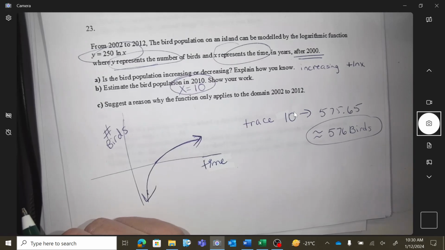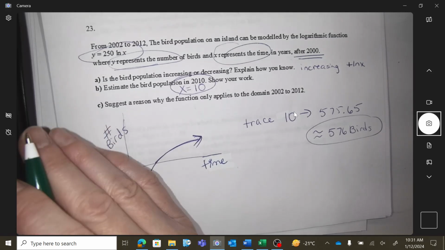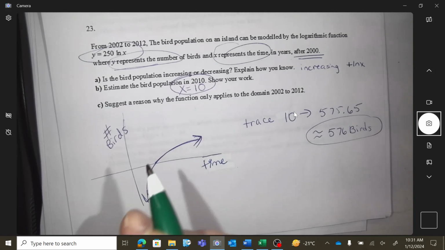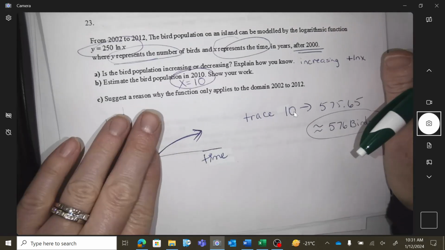Okay, do you remember the question on your test that a lot of you got wrong? Because I told you X was the number of hours since 8 a.m. or something like that. And when it was 10 a.m., you guys were using X of 10. So what should you have used on the test question? X of 2. Trace 2. Because if I say X was the number of hours after 8 a.m., now it's 10 a.m., you got to figure out that that's an X of 2. Okay? That was a test question that was a majority making errors with just that understanding.